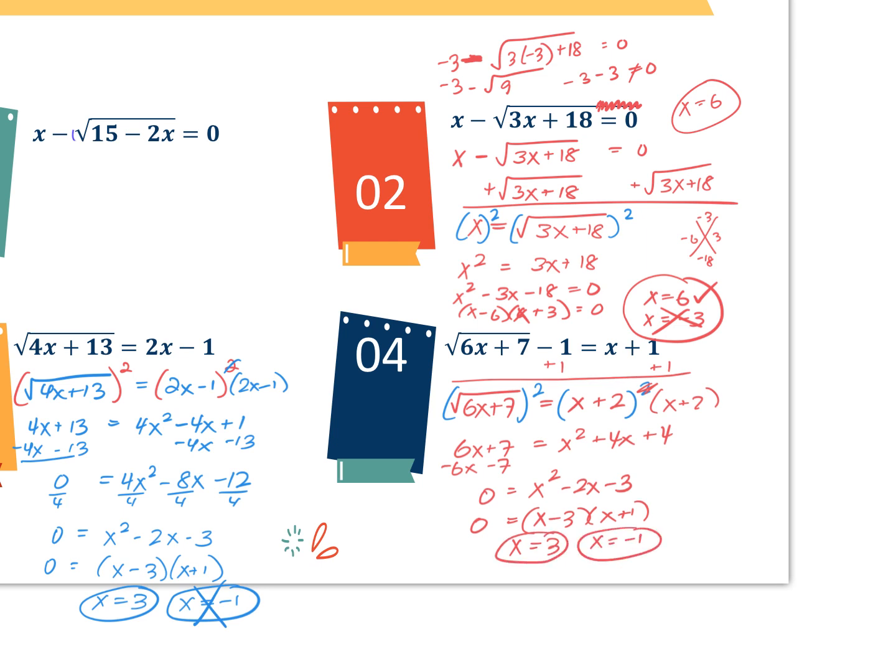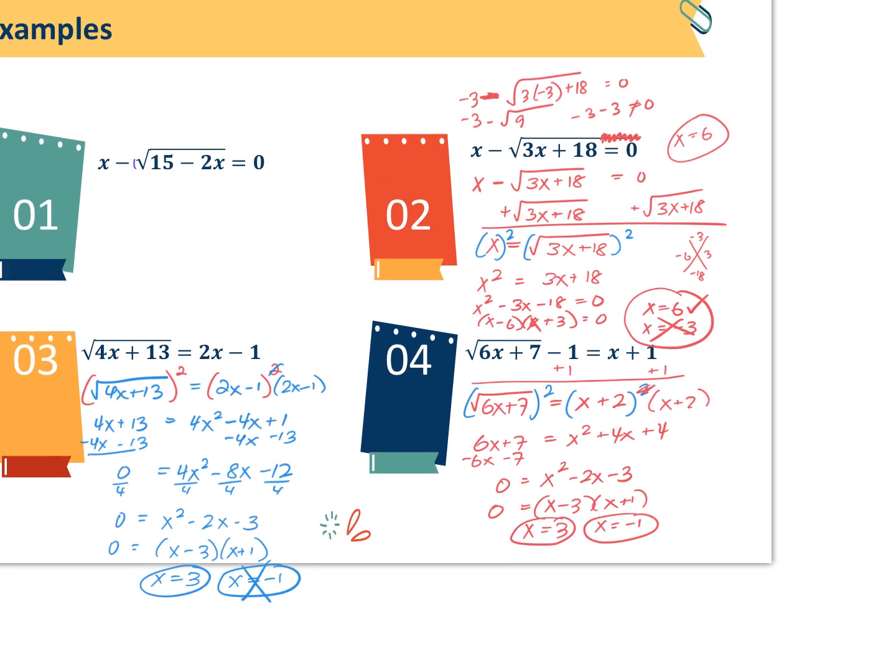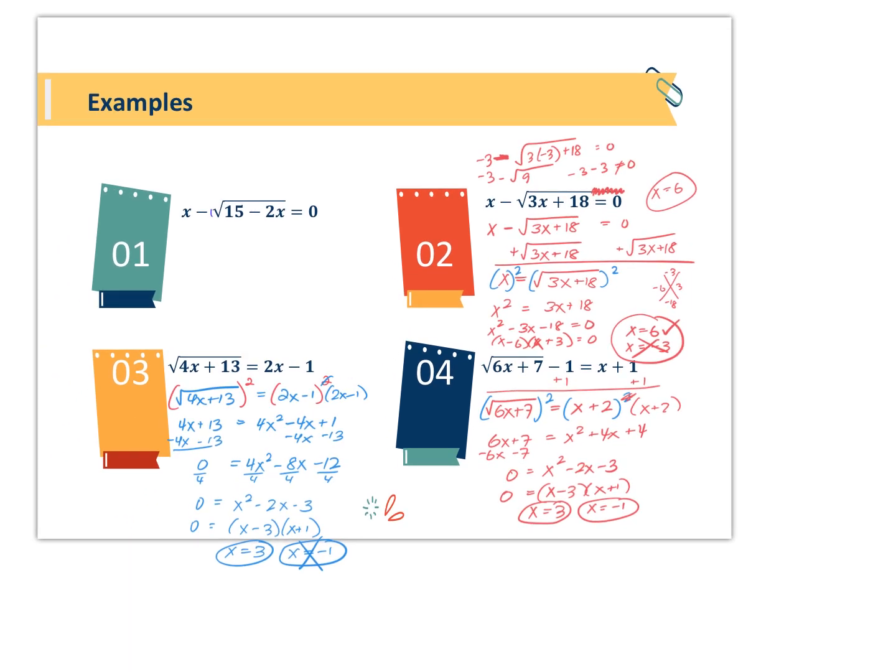Now, I know that these two work. I'm not going to check them. Really, in all the examples on this slide, the only ones that had extraneous solutions were 1, 2, and 3. And in an effort to save time on the video, I'm going to tell you I've already checked these on my own, and there are no extraneous in number 4. However, you should always check.